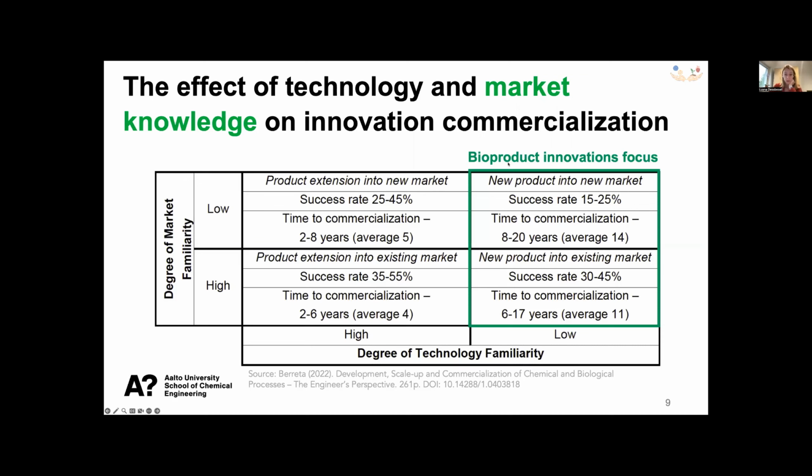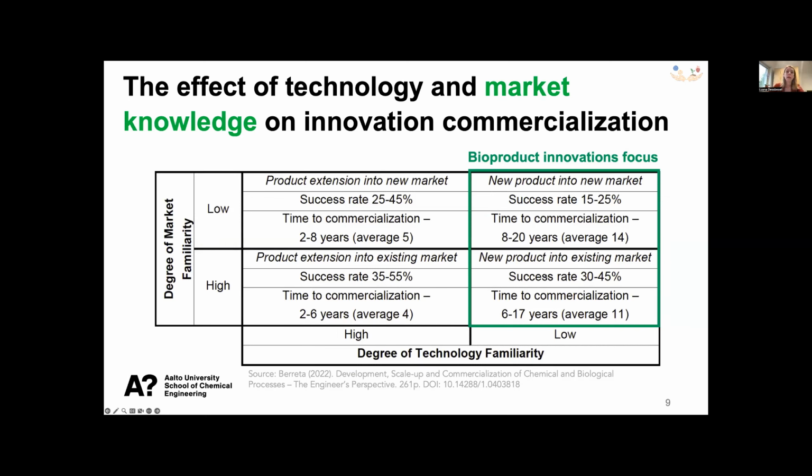When we are making a bioproduct or nanobiotechnologies or new products, we know very little about the market. The success rate, because we know very little, is very small, and the time it takes to commercialize is very high. And I'm not the one saying this. This is from a book, but it has been the subject of tons of papers, that it's very hard for us to create new value chains, to add new products to the market in the bioeconomy, the circular bioeconomy.